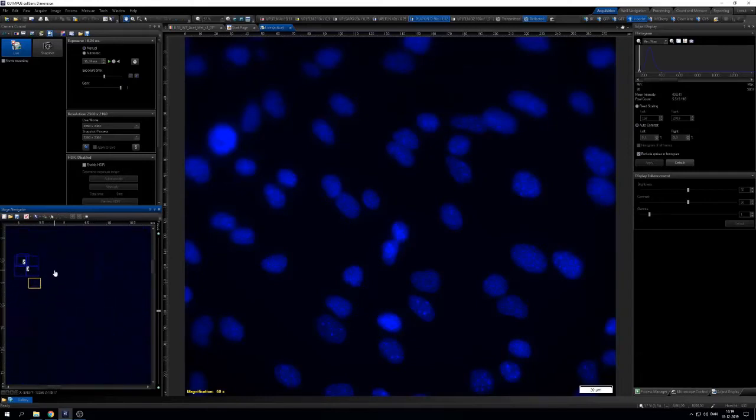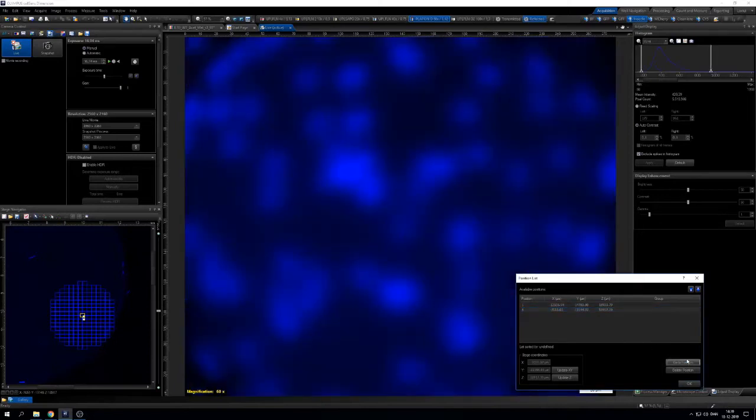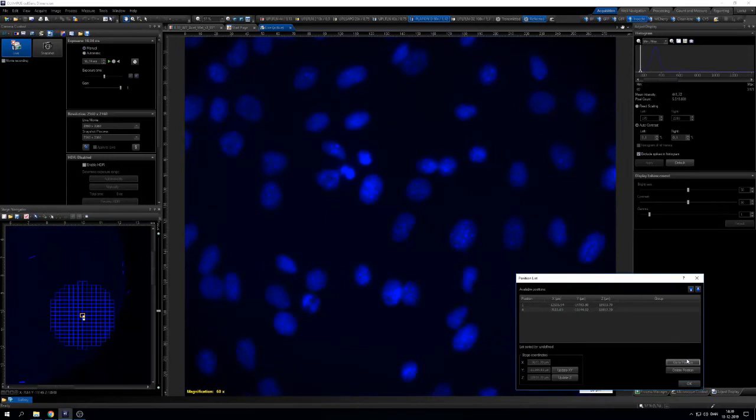Now I'm messing things a bit up. Adding positions on top of each other. This was a circle. And going to the position list, I can just delete the ones I was putting on top of each other. I press go to position in the center of this circle of the many positions, and I'm updating the Z, the focus again.